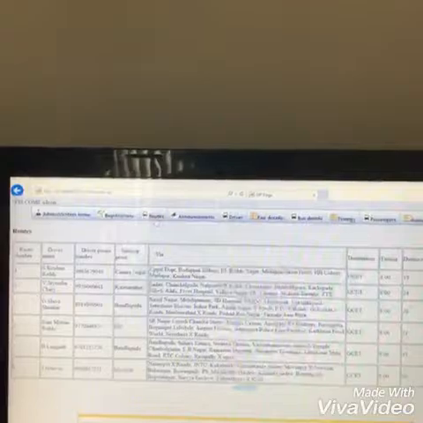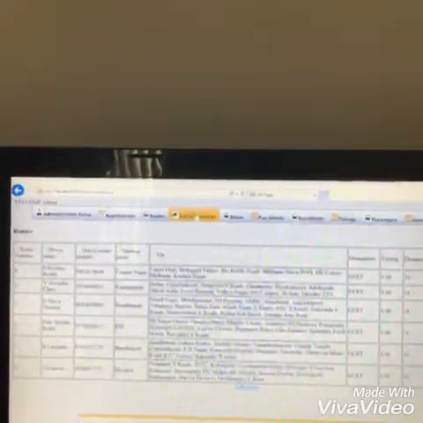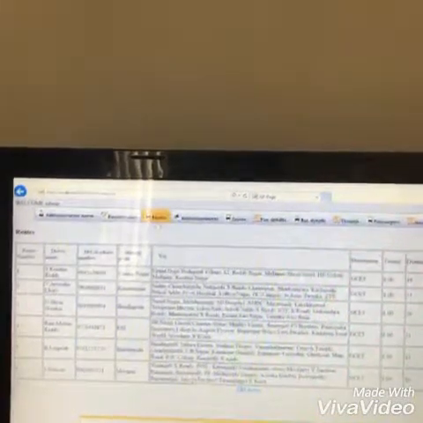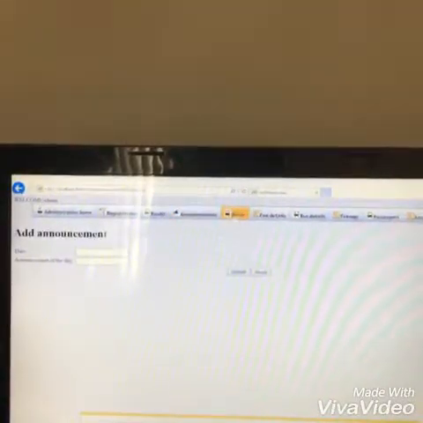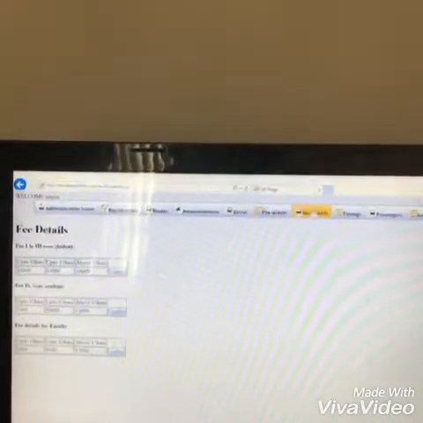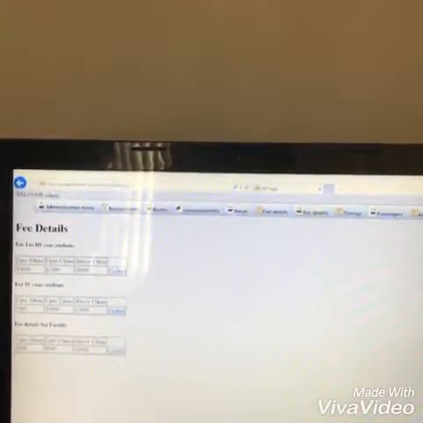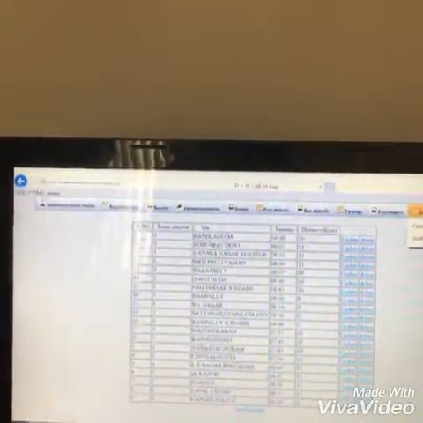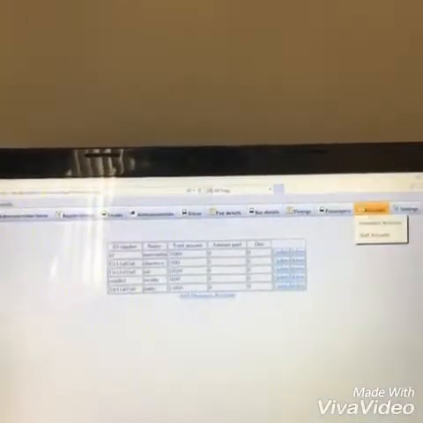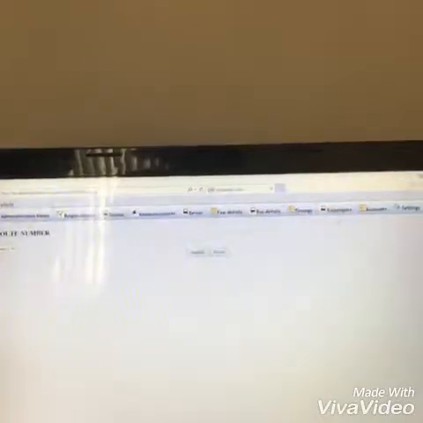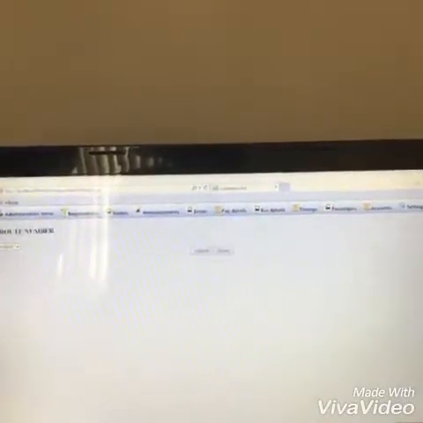These are the different routes which were saved by us. We can edit this and we can update. There is an update option also in our software. This is the announcement. This is the driver details. This is the fee details. We can edit and update the fee details. These are the timings, and these are the accounts for the passengers. We have different passenger accounts, showing how much amount was paid by the students, and these are the different route numbers.